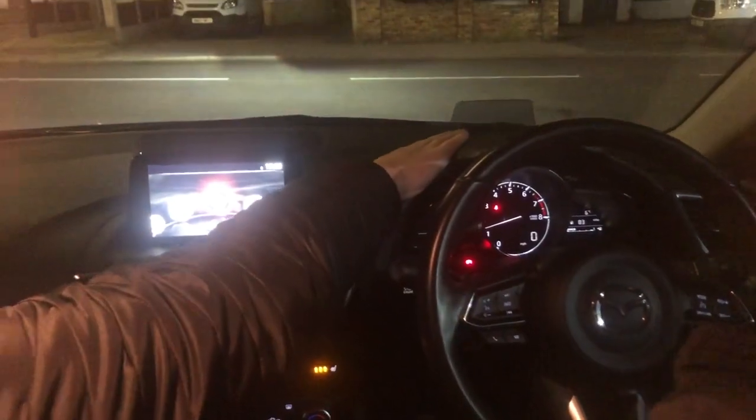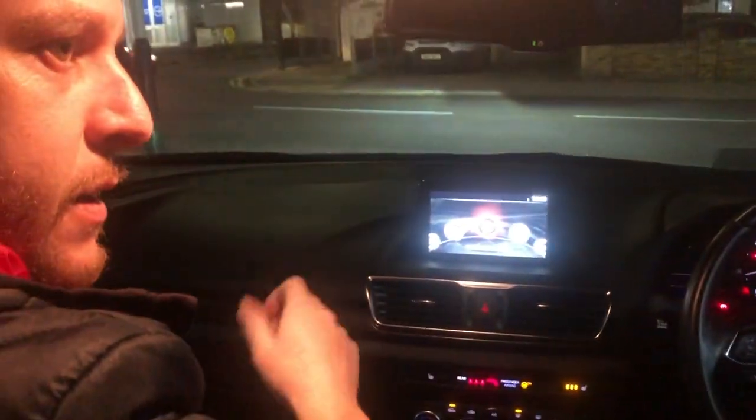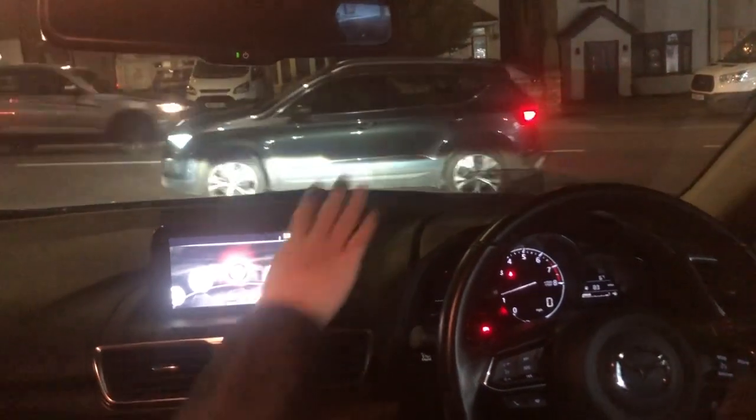In front of you, you'll see the heads-up display. That will display the speed for you as you're driving and the speed limit of the road you're on. That is all adjusted electronically through this radio system. So don't touch the screen. I'll show you that in just two moments.